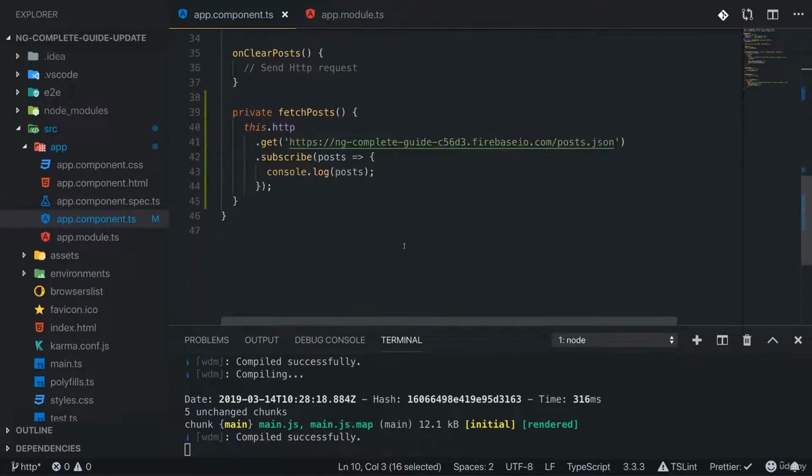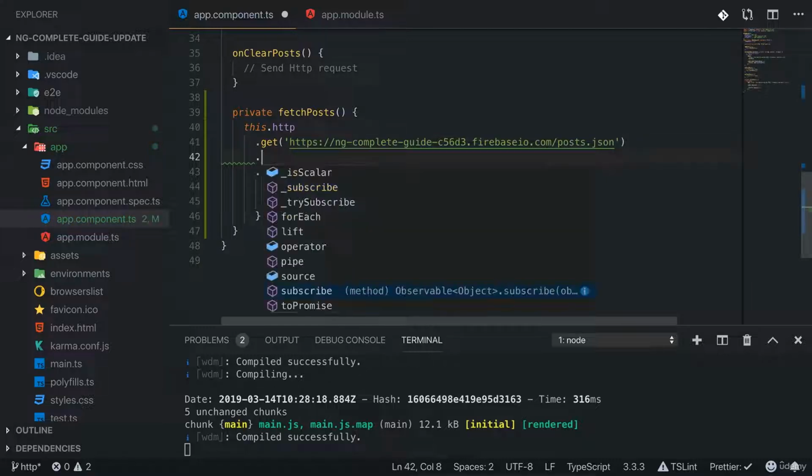Transforming data is of course something we could also do here inside of subscribe, and that would generally not be a problem. But it is a good practice to use observable operators because it simply allows us to write cleaner code with different steps we funnel our data through that can easily be swapped or adjusted, so that you have a lean subscribe function here and have other steps that focus on other parts.